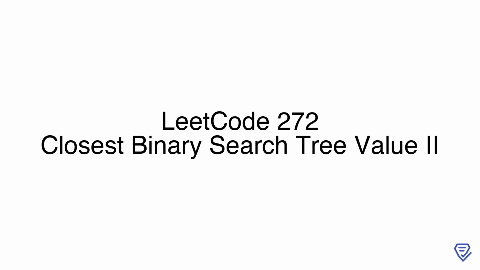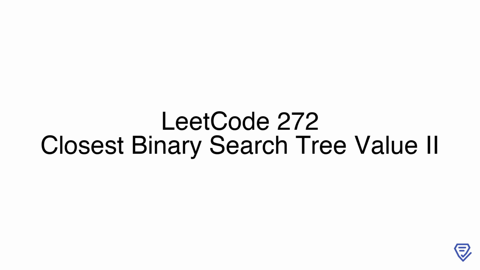Welcome to this problem walkthrough on LeetCode number 272, Closest Binary Search Tree Value II. In this problem, we explore how to efficiently find the k values in a binary search tree, BST, that are closest to a given target value. It's a great problem for practicing BST traversal techniques and understanding balanced data structures.